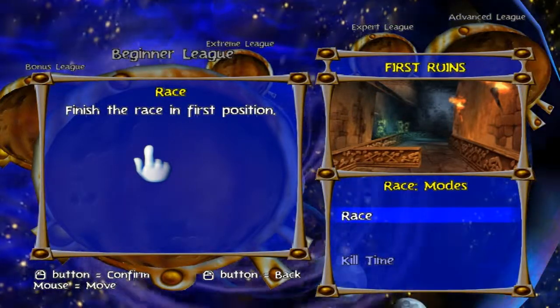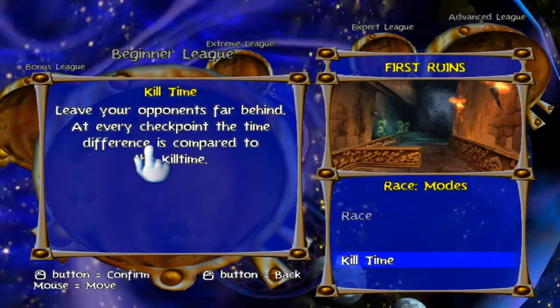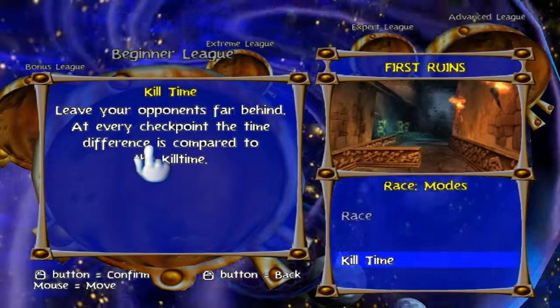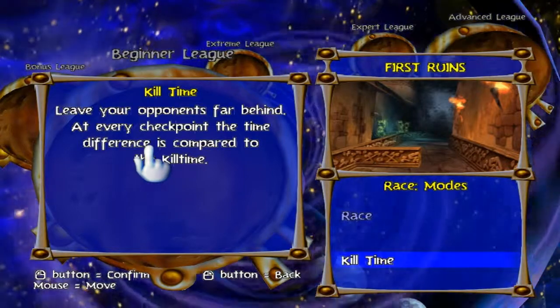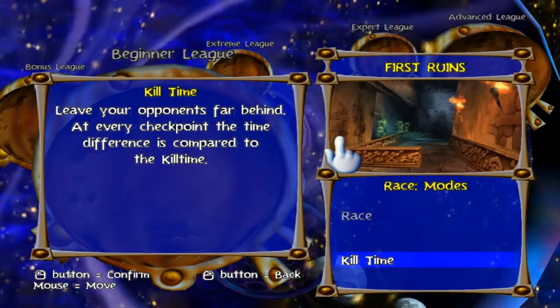If you try to play alone, the races won't be available because then it's basically the same thing. But this is new, and this is only when you're playing against someone. Kill time. Leave your opponents far behind. At every checkpoint, the time difference is compared to the kill time.